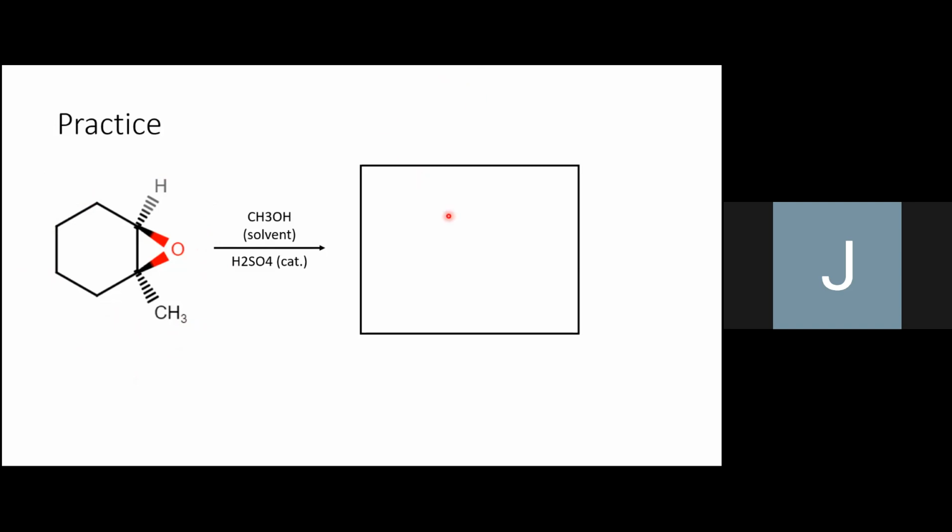Yeah, it's an epoxide because you have this oxygen in a three-membered ring. So even though we have this cyclohexane here, this is still going to be an epoxide. Don't let that confuse you. And so we see our other reagents. We have this CH3OH solvent, and we have H2SO4. Does anyone remember what H2SO4 is?